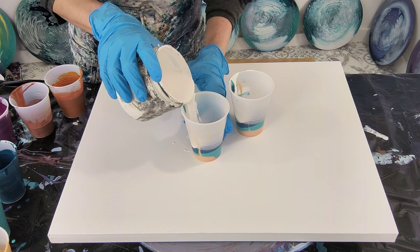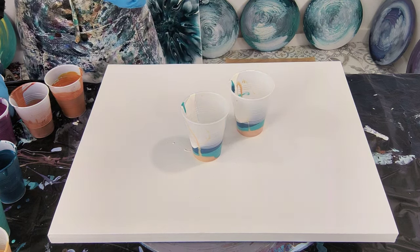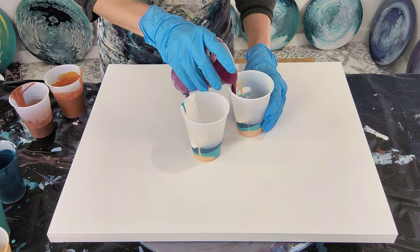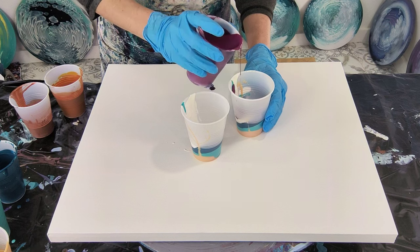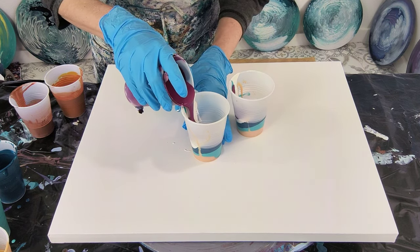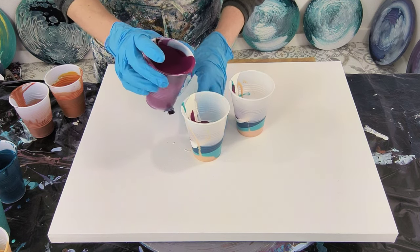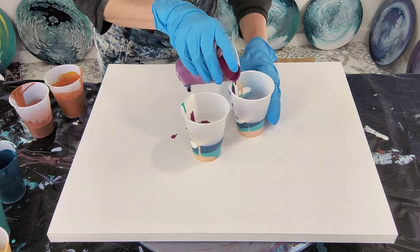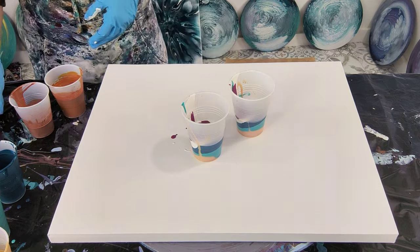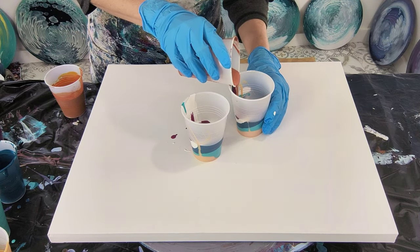Just debating. Now this is going to be a mauve, like a maroony mauve color. It's by Lucas. Now we're going in with the cinnamon.